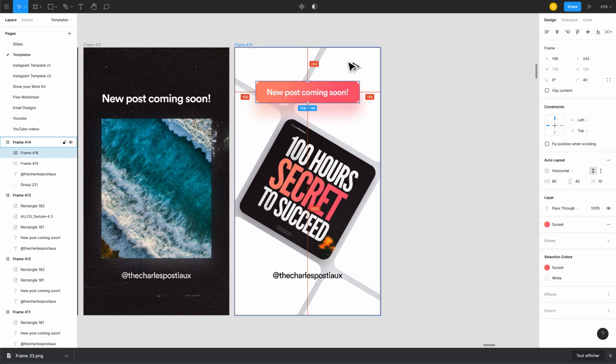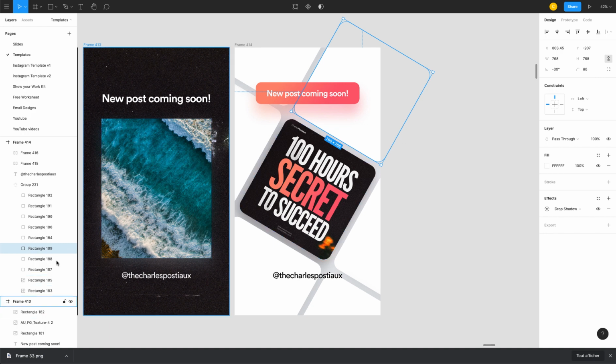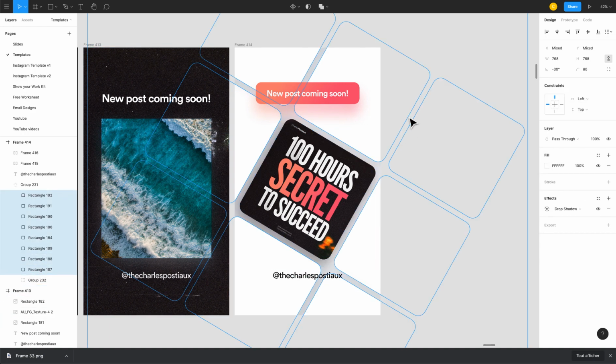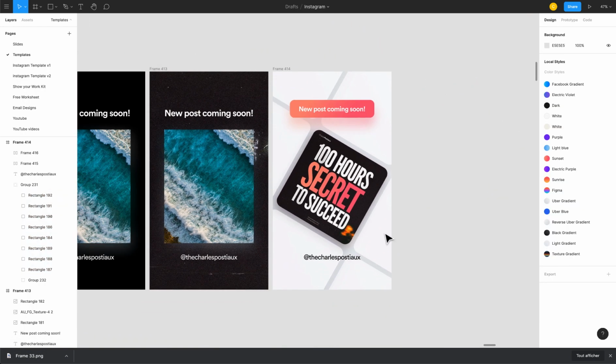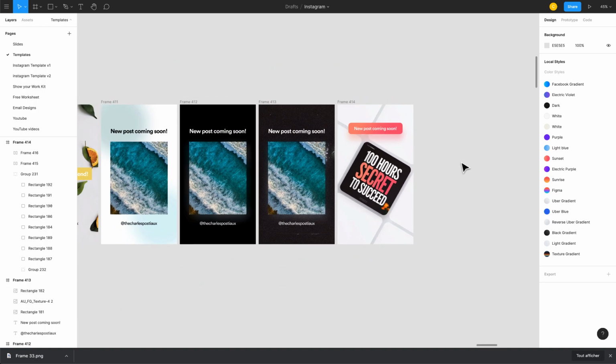This one we can put a little higher, like that. Then we can reduce the opacity of everything except those two here. Select everything, we reduce it to maybe 40, maybe 60. Yep, 60 is good. And you see here it looks pretty nice, so I can remove that. And you have a pretty cool post.